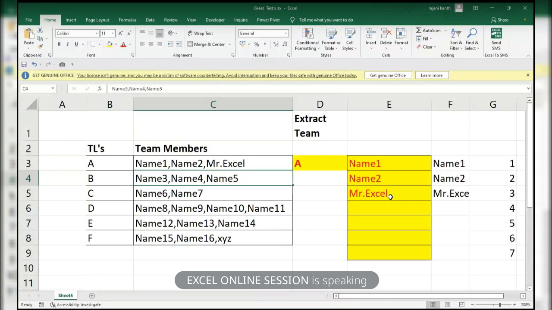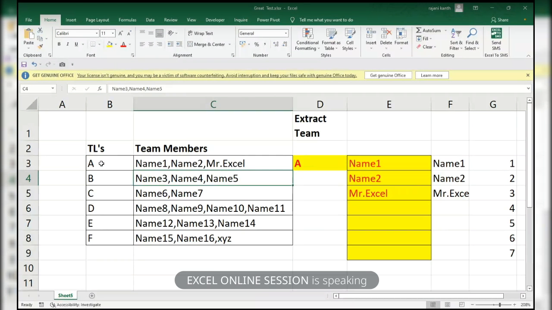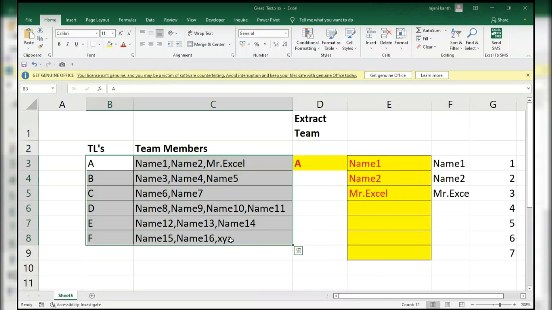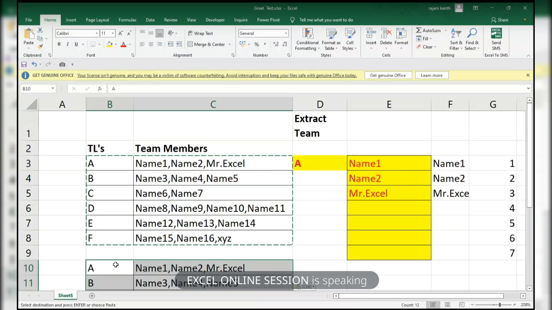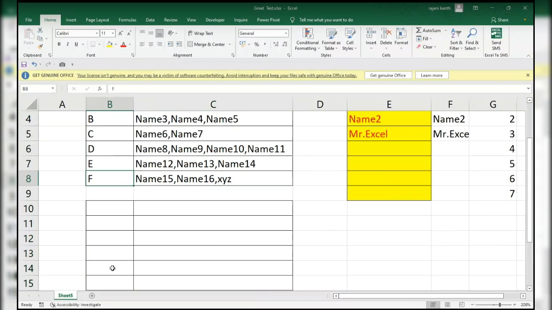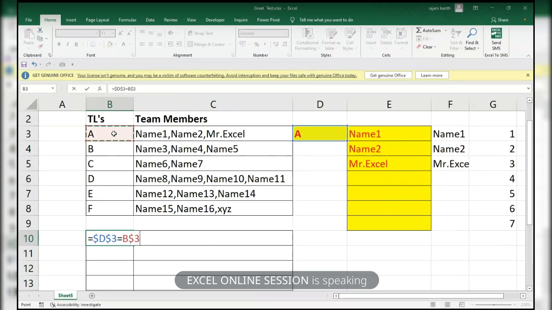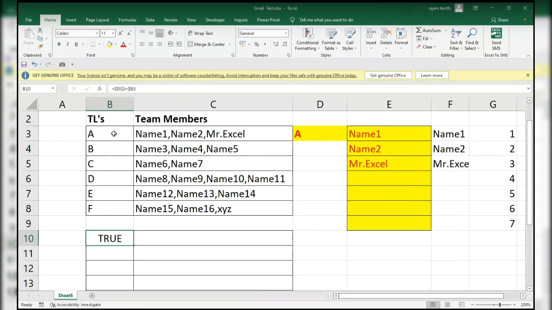And now I will show you how to do the conditional formatting for this. I'll copy this one and paste it over here, and I'll delete this one just to show you the conditional format for this. Is equal to this. I'm locking everywhere. Okay, F4 equal to this, and locking only the column but not the row.